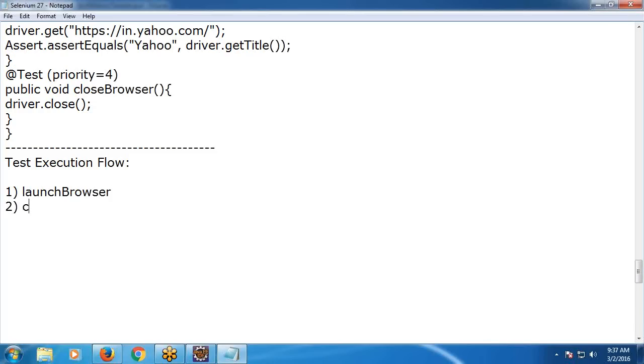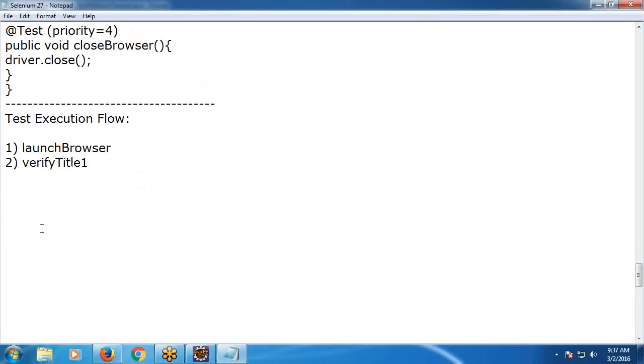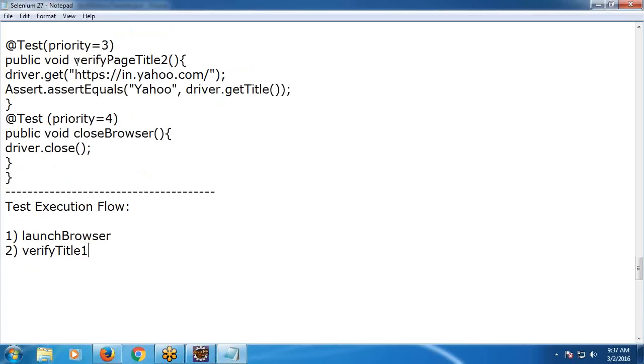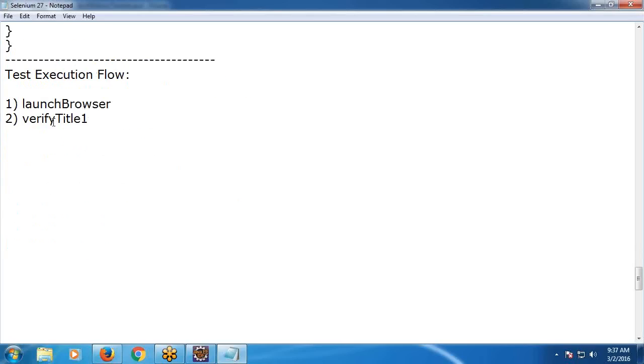Next, verify page title 1. Next, verify page title 2. Next, last one, close browser.